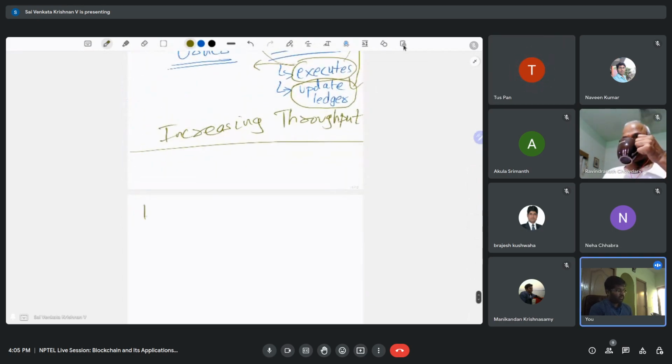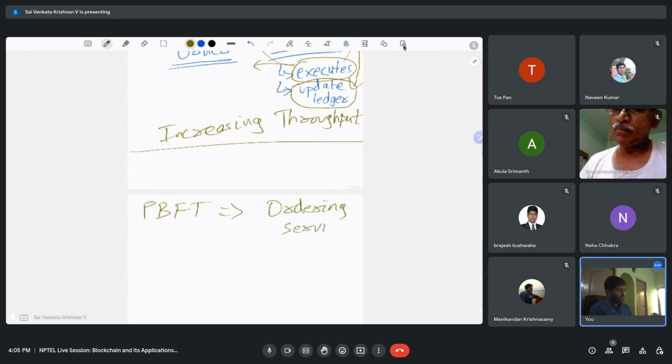So this PBFT actually comes under the ordering service. I guess it doesn't have anything to do with your endorsing policy. The ordering service is the one where you have multiple nodes, say around 10 nodes, and among these 10 nodes, some can be faulty or break down.